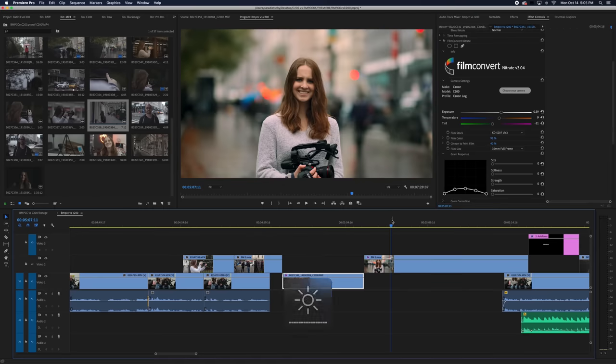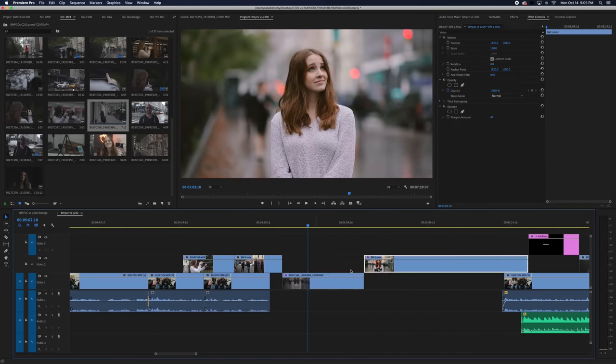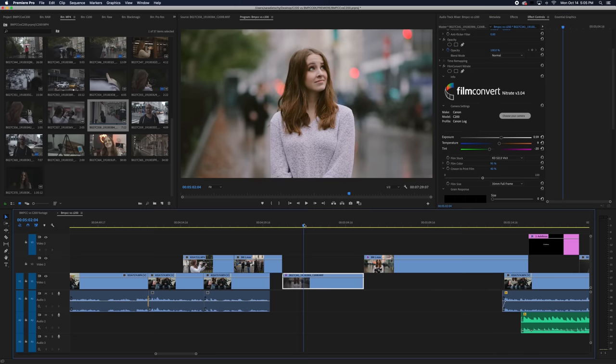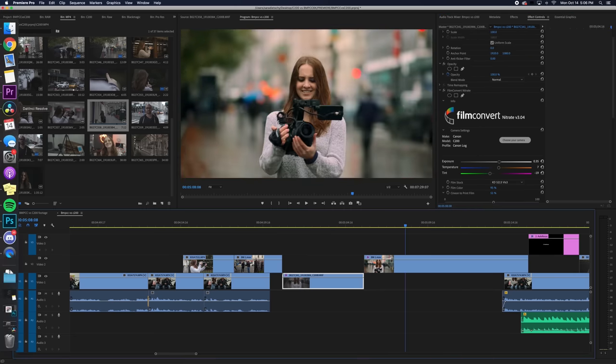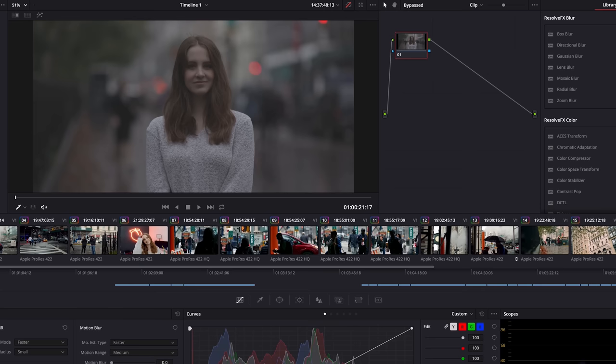Personally, it was a lot of fun, and it took forever to try to get the looks that I wanted and then make them similar, the C200 and the Blackmagic. So we were shooting at the same exact white balances, but the C200 tended to go more on the magenta side, and the Blackmagic, like people know, tend to go more on the green side.